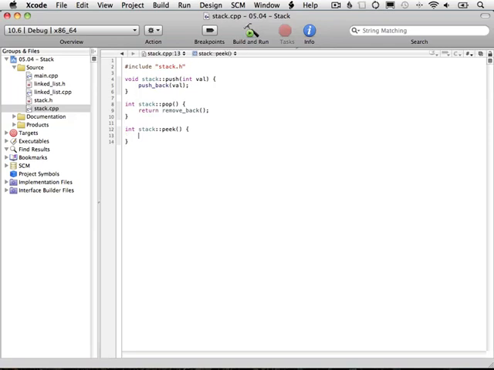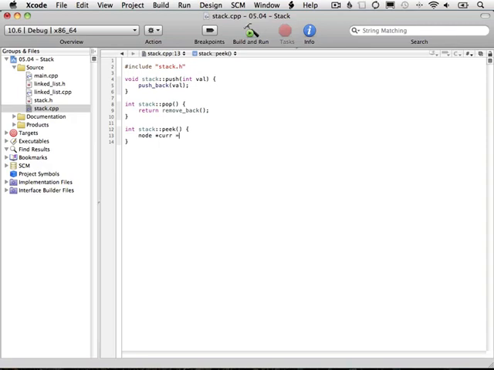Okay, so that leaves us with peek. Peek walks down the entire list and prints out or returns back the last value in the list. So there's two options. One, we can implement a function in the linked list, or we can implement it here. For this one, I'm actually just going to go ahead and implement it here. So we have access to the node pointer because stack is a linked list.